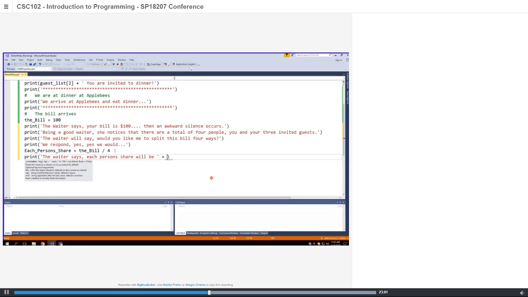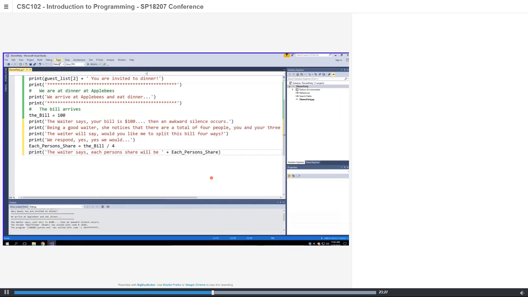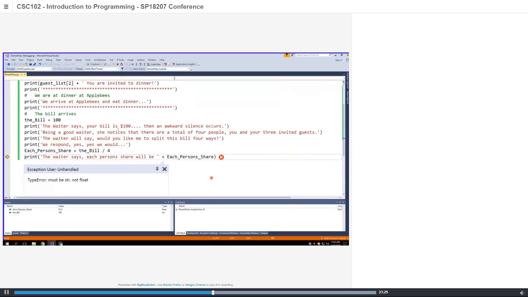Okay, remember earlier I said when we concatenated an integer, which is a number, and a string, that we couldn't use the plus sign like we could above here, where we could use like this. This should give us an error if we try to do this. Okay, let's run this. Okay, we have an error.